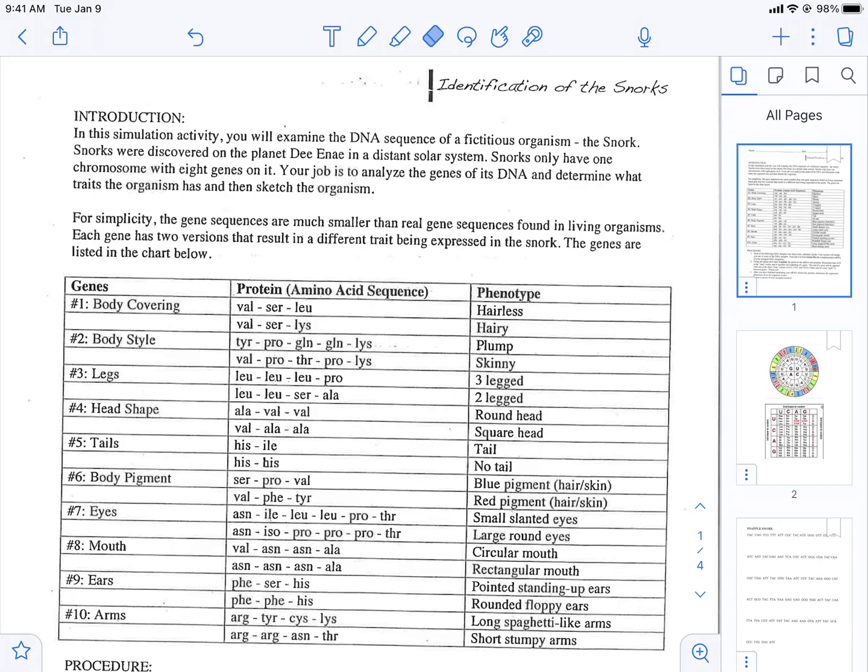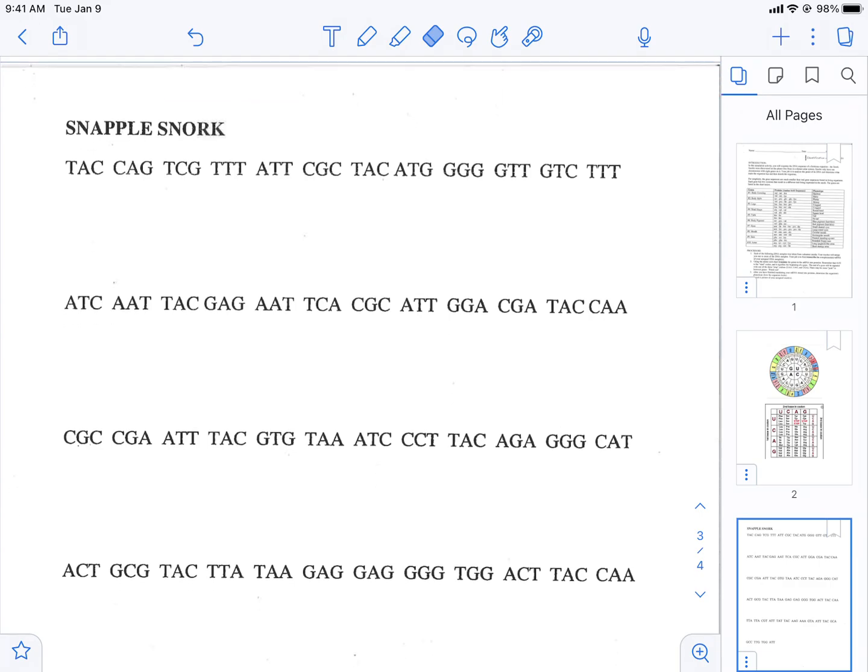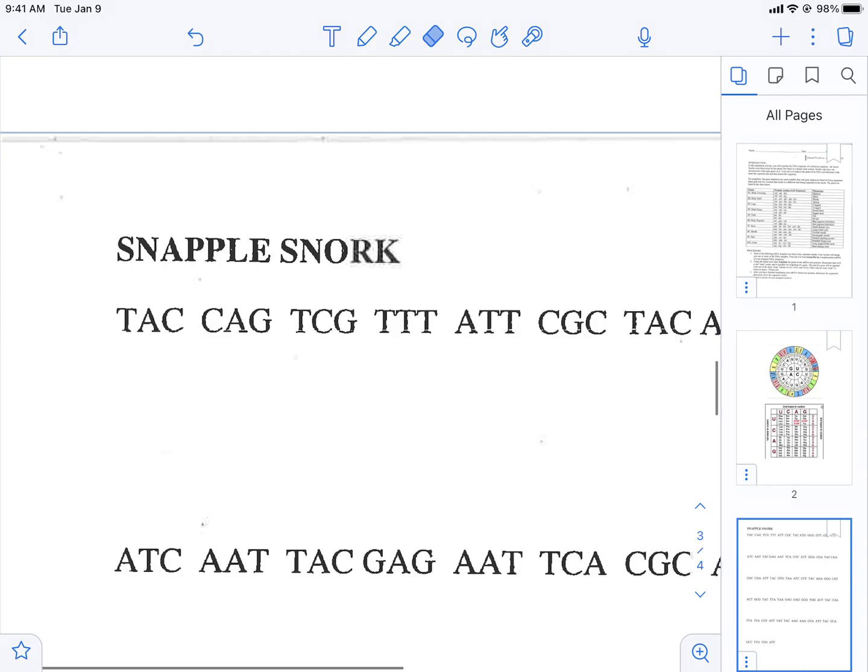So we're going to skip down to our first creature, and you only have to do one. You don't have to do two. So you can pick the first one or the second one. It's up to you. The first thing is we have our DNA sequence. Now, the nice thing about a codon chart, which I'll show you in a second, is that we have a shortcut with it. So we do not have to do the tRNA step. We just have to transcribe this into mRNA.